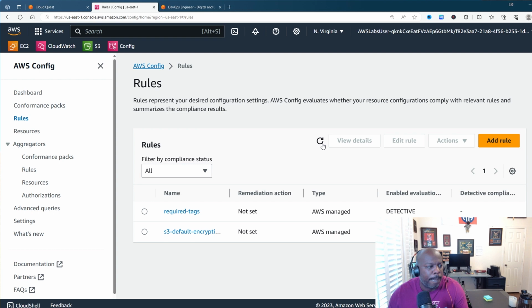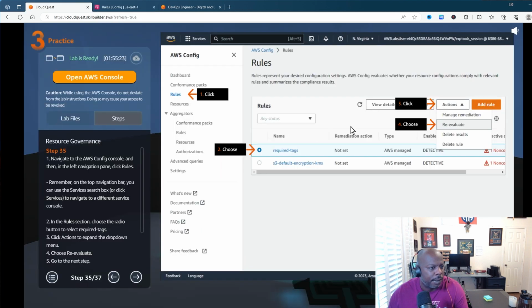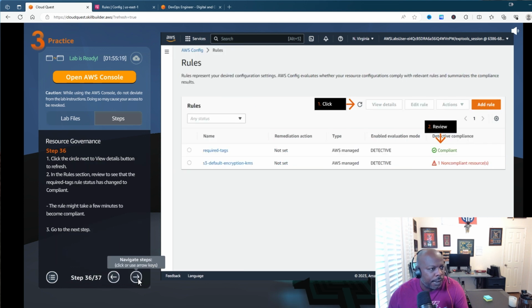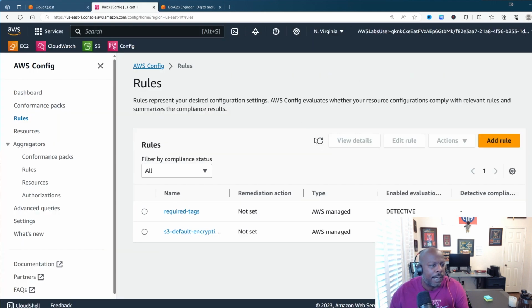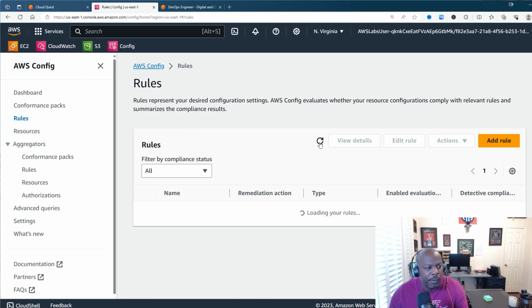All right, and then reevaluate, choose that, go to the next step. And then click on the refresh button. When it runs the actual rule, it's going to come with the compliance status, because now the tags have been added to that resource. So we just have to click on the refresh button a few times while we're waiting on that.